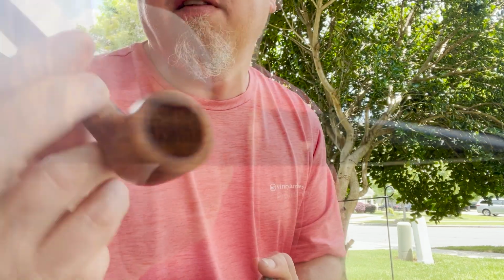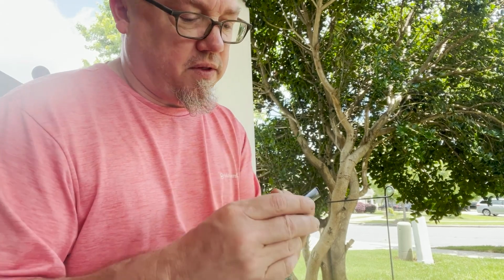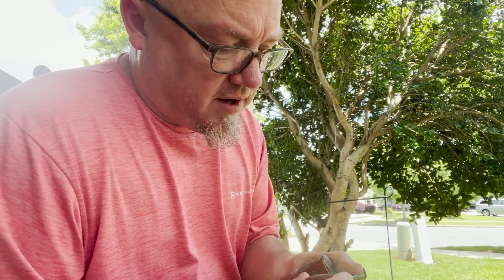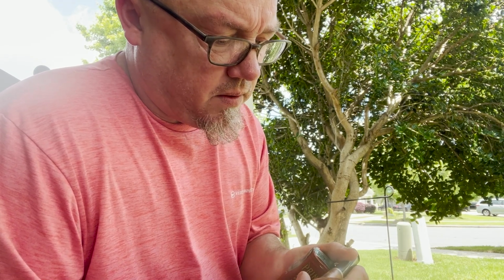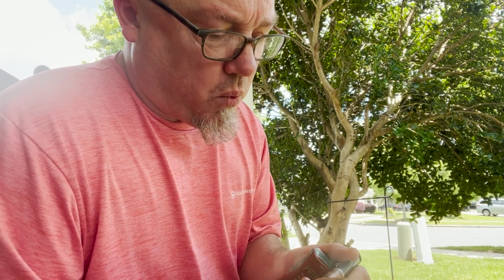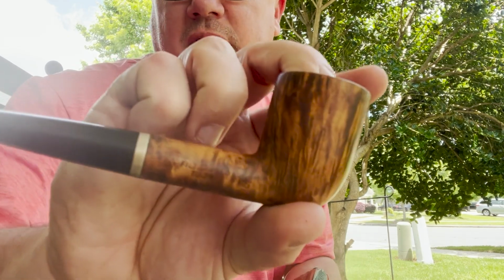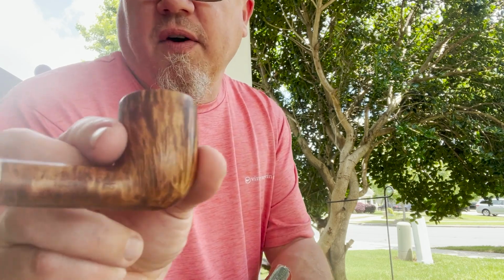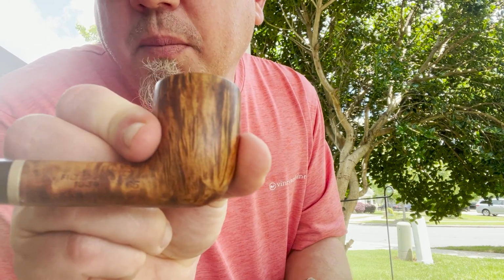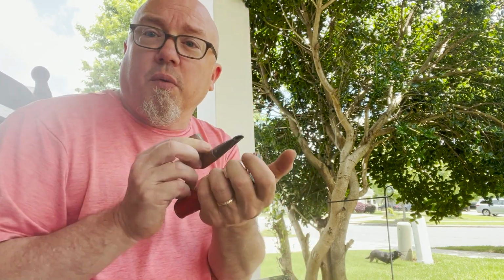You can see the stamping on the side. There we go. It says Royal Demuth, and it has the WDC on the side. It says patent 1934. That's what it says. Oh, it does have a 65 on there too. I don't know if that's the shape number or what. But this is what we're going to smoke it in.